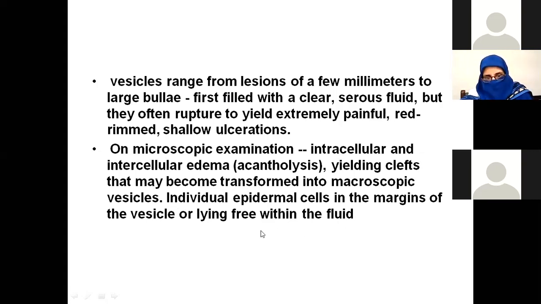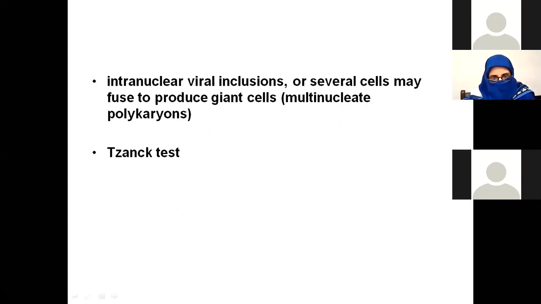Individual epidermal cells in the margins of vesicle or lying free within the फ्लूइड. ठीक है, माइक्रोस्कोप में देखेंगे तो हमें इसमें फ्लूइड मिलेगा. जो चीज आपने याद रखनी है, which can be asked because this is very characteristic of this pathology. जो चीज आपसे पूछी जा सकती है, मॉर्फोलॉजी कोई आपसे एक्सपेक्ट नहीं करता कि आपको बिल्कुल एग्जैक्टली पता होगी, लेकिन जहाँ चीजें बहुत कैरेक्टरिस्टिक हैं, those can be asked. Like इसमें इंट्रान्यूक्लियर इन्फ्यूजन होती है, several cells which fuse to form giant cells, इनको मल्टीन्यूक्लिएटेड polykaryons कहते हैं, and these are diagnostic of herpes.